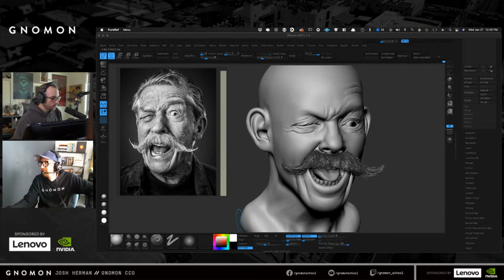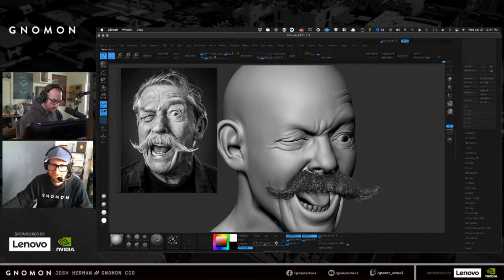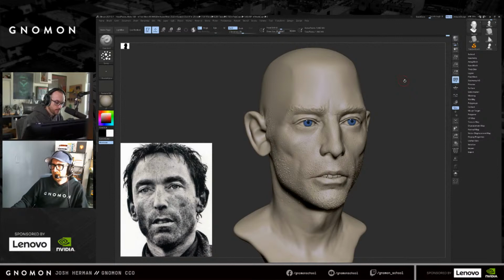Question from Twitch, how many vertices or faces are on your model? What's your poly count right now? I don't know. That's a question I get a lot, and it doesn't matter. Yeah, that's the best answer, actually, it doesn't really matter. Mine is kind of up here, but it's 1.46 million. Yeah, mine's 1.6 million. So not a ton.